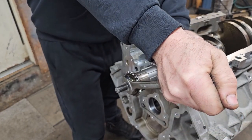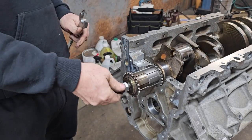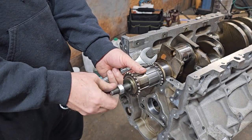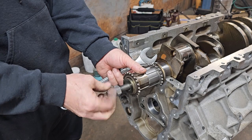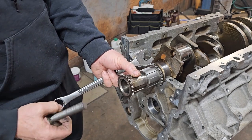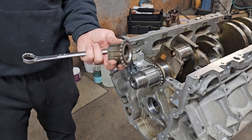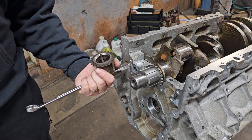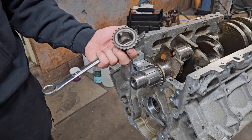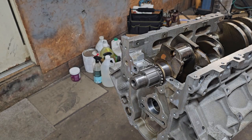And the new gear is on. Now I compared this sprocket. There was really no good reason to change that. When you put the chain on, I can't tell any difference in slack between the old one and the new one, but it was a good chance to show you how to change it. And these aren't very expensive anyway. So went ahead and changed it anyway, just to be sure.